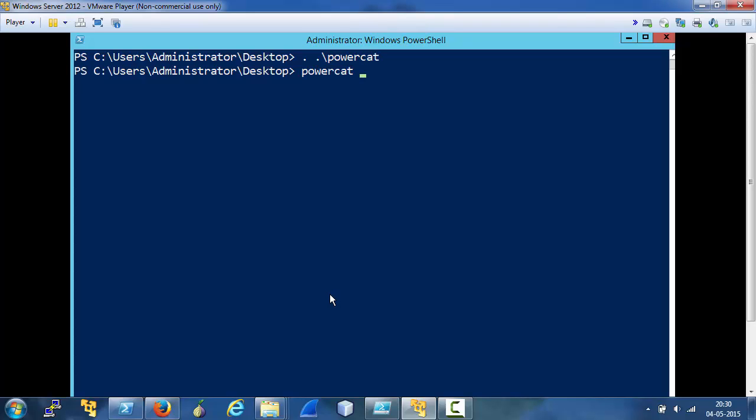There are so many ways of executing a PowerShell script on a target. If it is a desktop, then client-side attacks, drive-by downloads, or you can use it in your exploits, etc. I mean, there are hundreds of ways, so let's not get into that. If you are really interested in how you can execute PowerShell scripts on a target, go through my blog labofpenetrationtester.com. There are so many blog posts detailing that. So let's connect back.